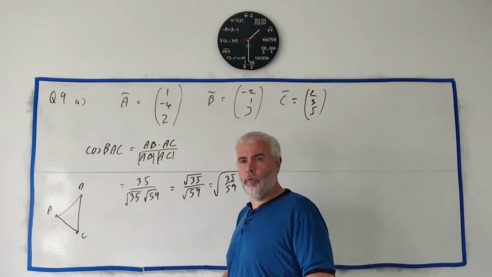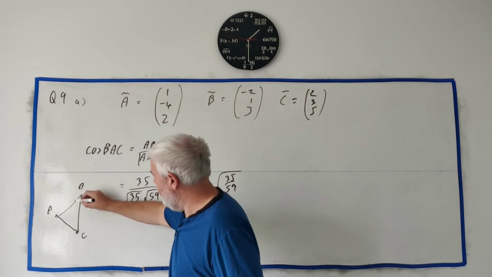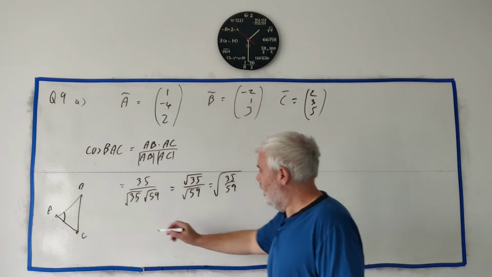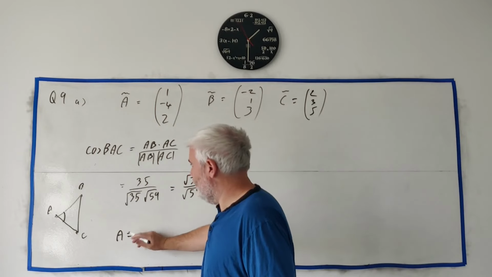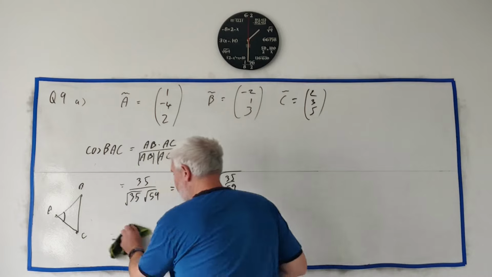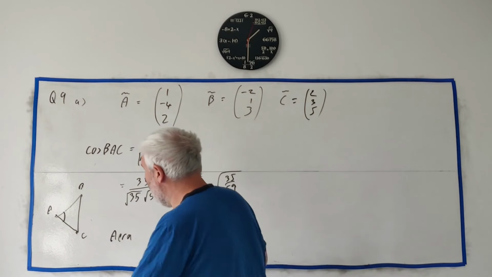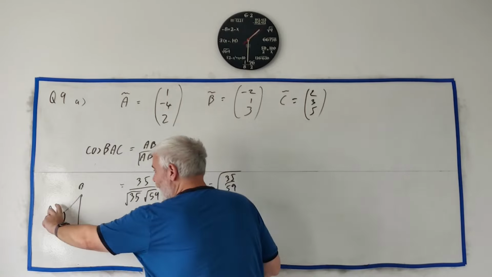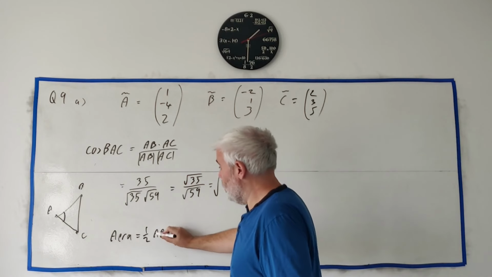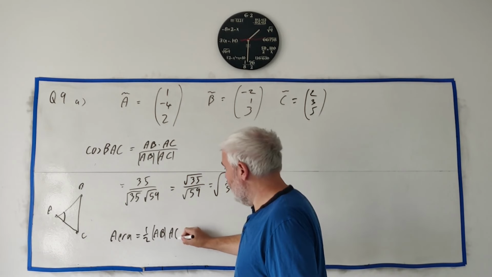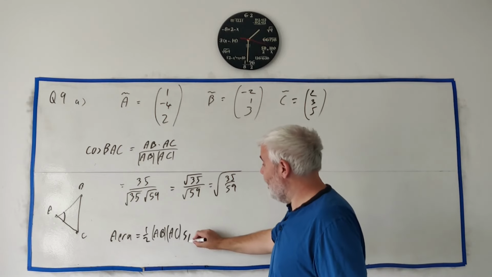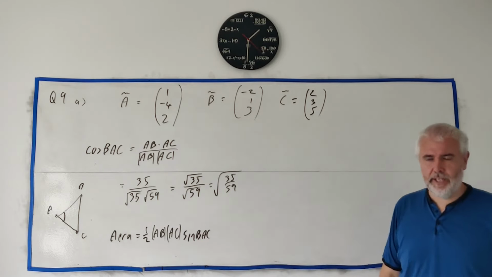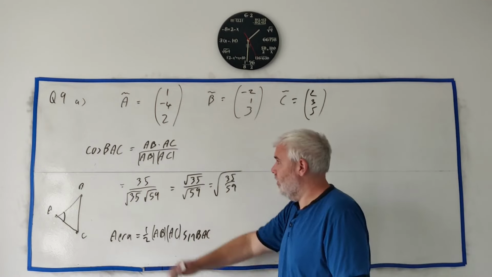The angle we just found was BAC. That's this angle here. So we're going to use that fact because we know the area of a triangle. It's right here. The area of a triangle is confusing having an A there, so let's write actual area. The area of a triangle is equal to half the two lengths around an angle. So the length of AB, which we just found out, times the length of AC, again we just found out, times sine of, in this case, BAC. Problem is we didn't find out sine BAC. We found out cosine BAC.